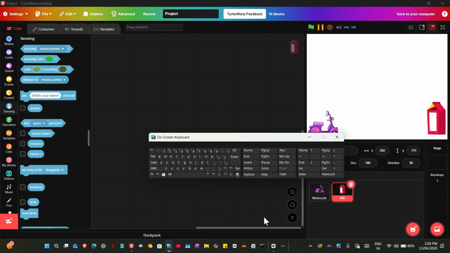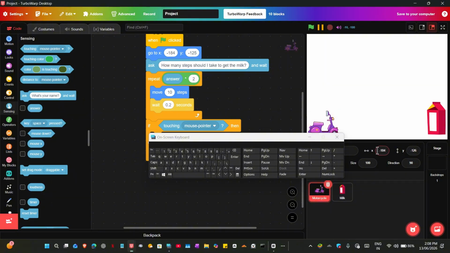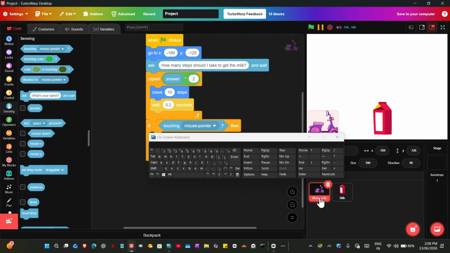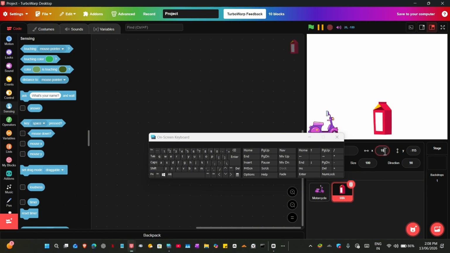But in order to figure out the exact position, we'll just copy the coordinates of the motorcycle, which is 186, 184, and negative 126. There you go.